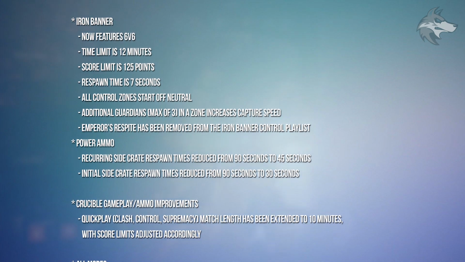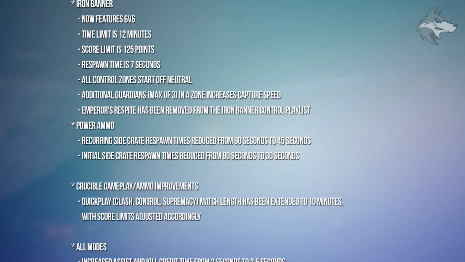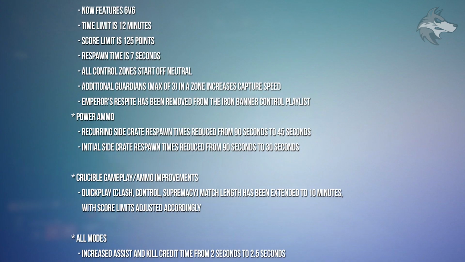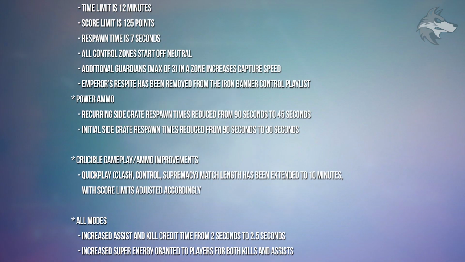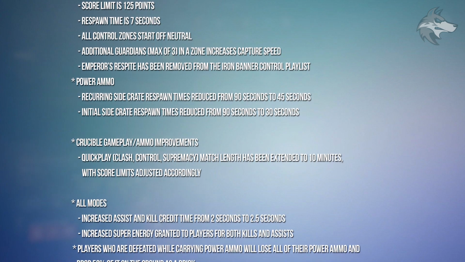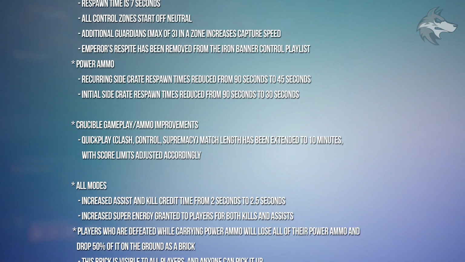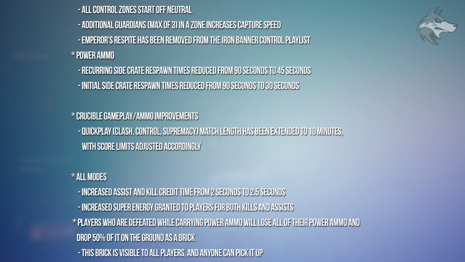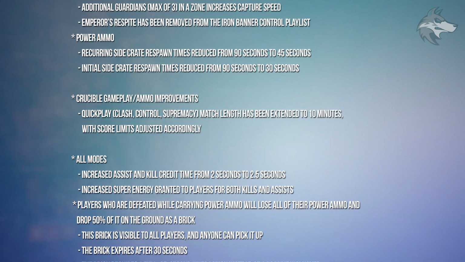For power ammo, the recurring side crate respawn times have been reduced from 90 seconds to 45 seconds. Initial side crate respawns have been reduced from 90 to 30 seconds. So there's going to be quite a bit of heavy ammo. Quick play game modes, Clash, Control, and Supremacy have had their match length extended to 10 minutes with some score limits adjusted. And for all modes, increased assist and kill credit time from 2 seconds to 2.5 seconds. Increased super energy granted to players for both kills and assists.